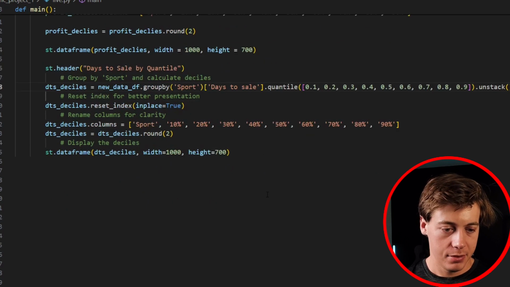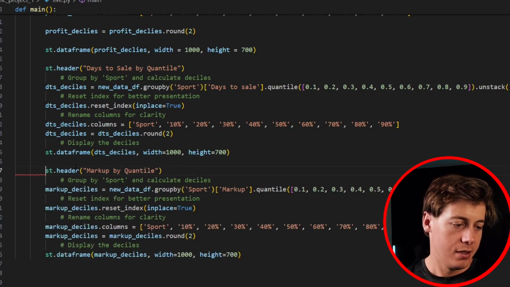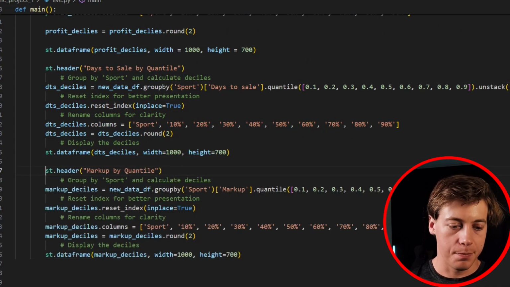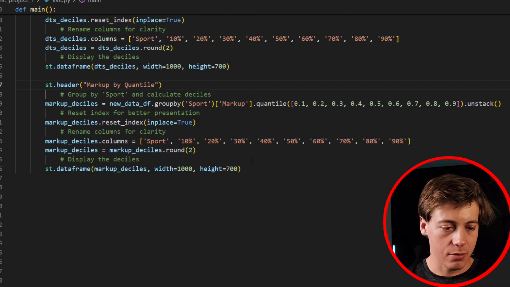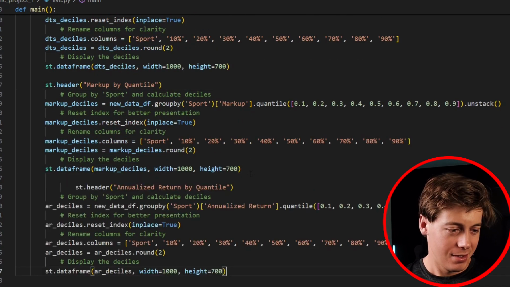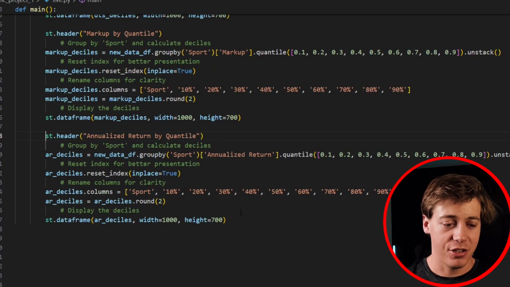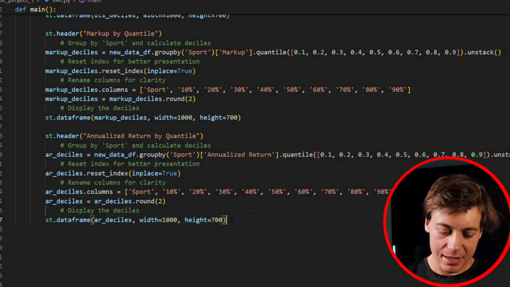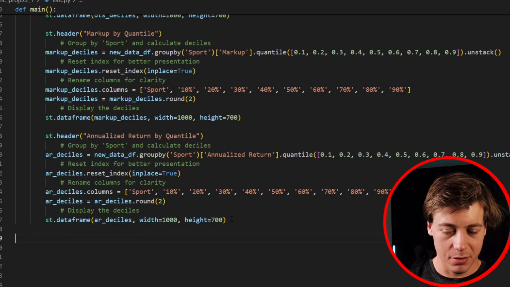Markup. Just go throw markup over here. Just make sure everything, same thing, right? Grab markup 10 through 90 again. And then the last one we have is our annualized return. Same exact code, just change up a few other things. And lastly, we need one more thing to finish off the code on here.